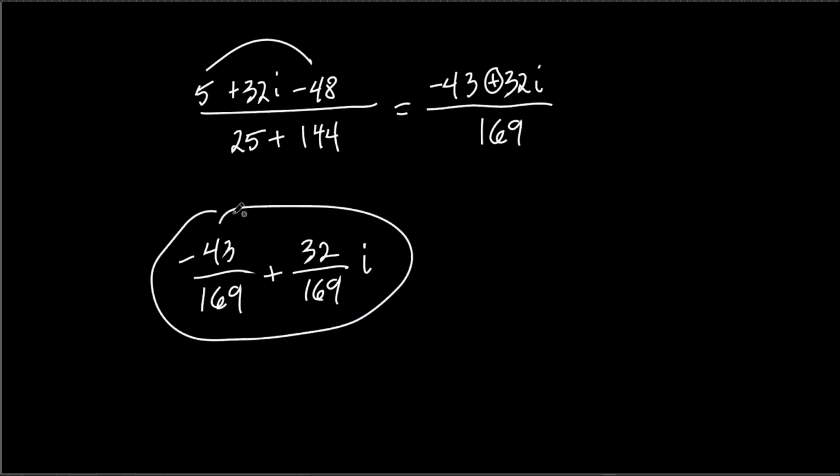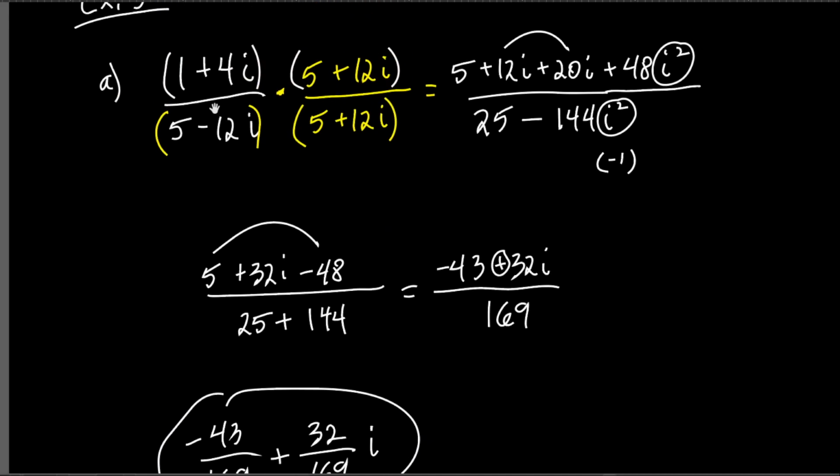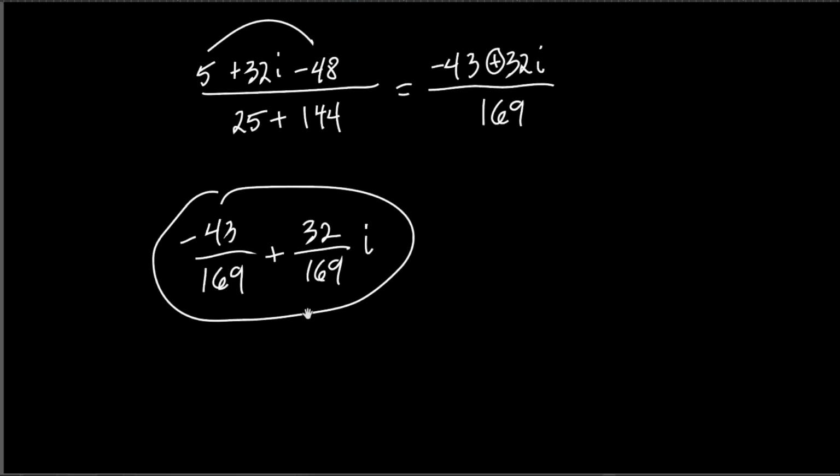We didn't really solve for anything, right? We didn't solve for x. All we did was change this original problem, this original fraction, into standard form. And you might be looking at this, you're like, it looked a lot nicer before than it did now. Now it looks ugly. But it's in standard form. Why is it in standard form now? Because we have a real and we have a what? Imaginary. Nope, it's not a fake number. It's an imaginary number. All right.